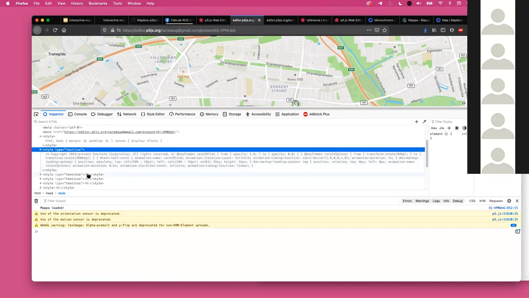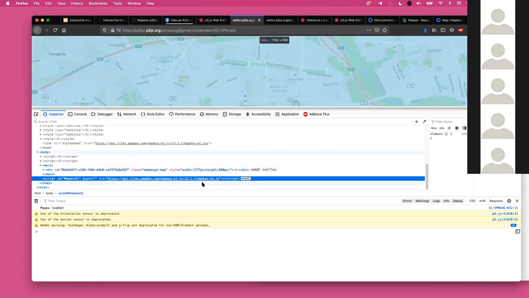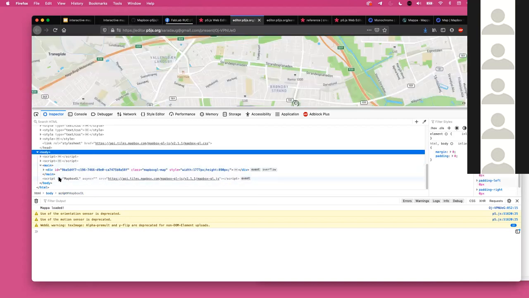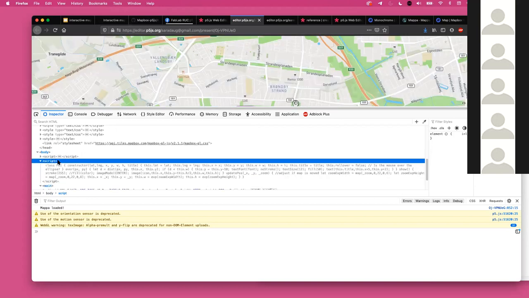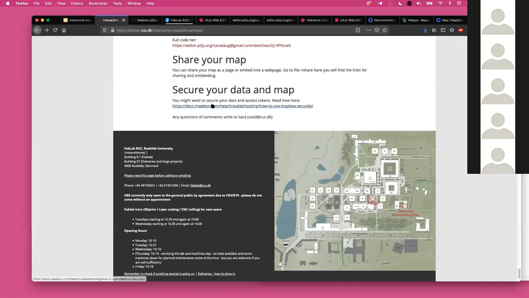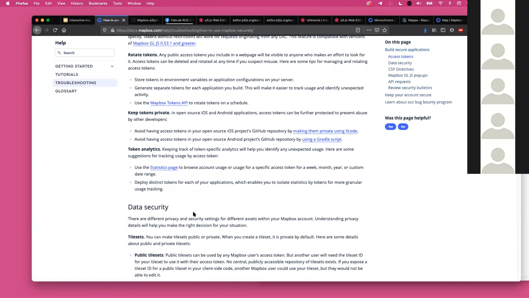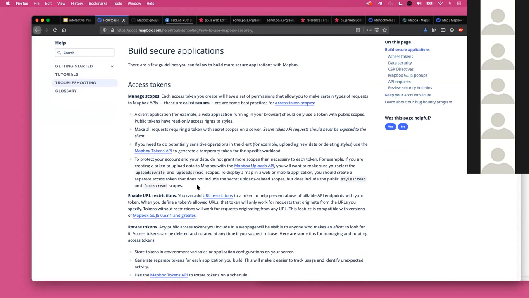And you will see that your access token will be available for everybody to see. Let me see if I can find it. Style, body, web, there it is. My main script. Yeah, here it is. So my access token is actually there for everybody to use. Since Mapbox is not free, or if you have a project where you don't want anybody to push data into your account, you probably need to secure this. Or if you have other reasons to secure your data, Mapbox has a post here on what to keep in mind and what to do for securing your stuff. This can also be useful for some of your projects.